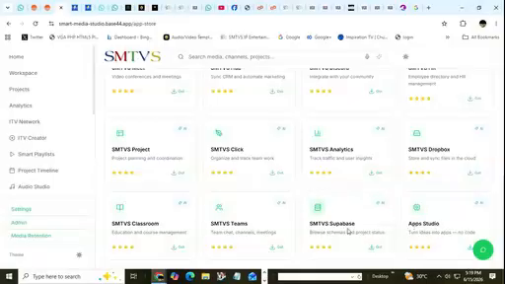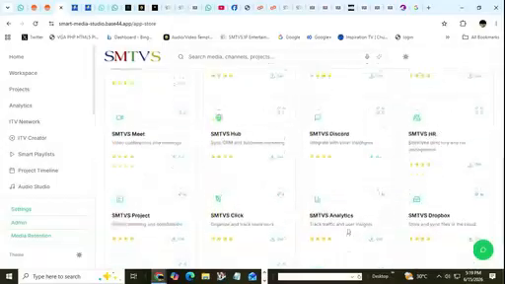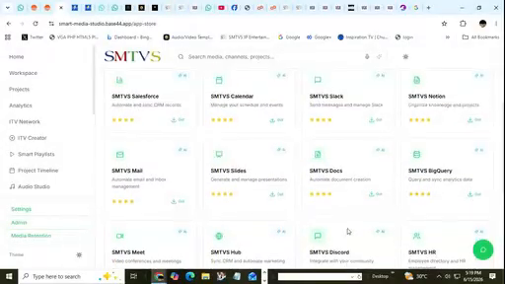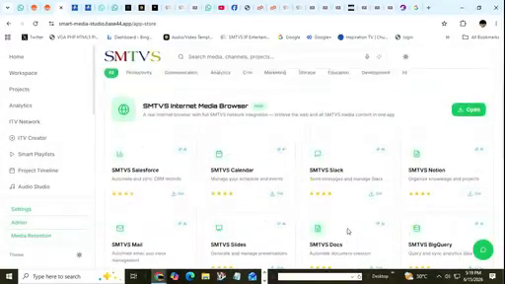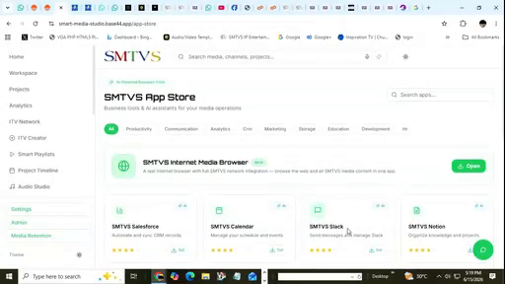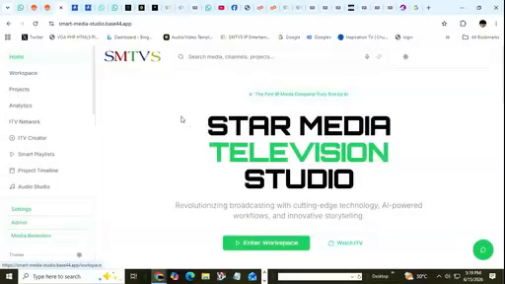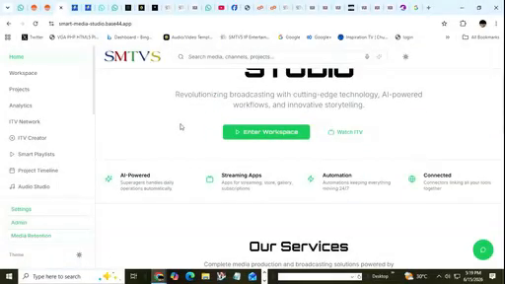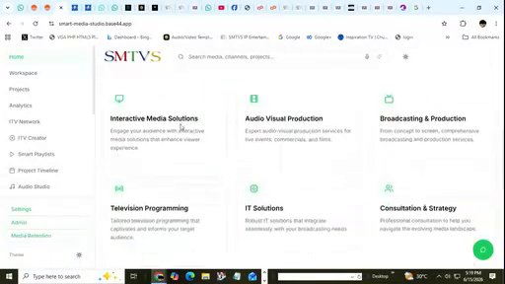Next you'll be able to download the Dark Gold Media Studio and all this other stuff that I'm creating from SMTV's App Store. We're still designing, and let's go back home to smtvs.com, and we're definitely going to take out that green color.